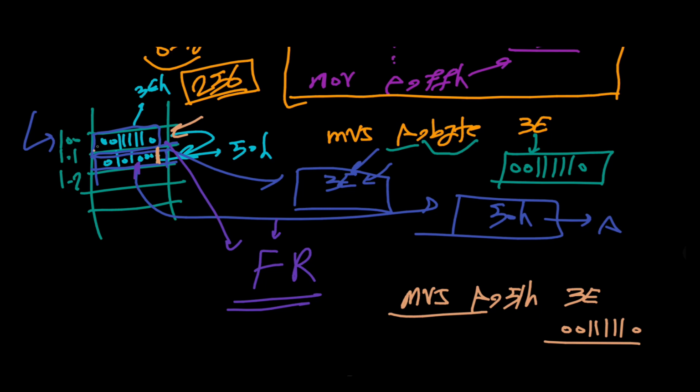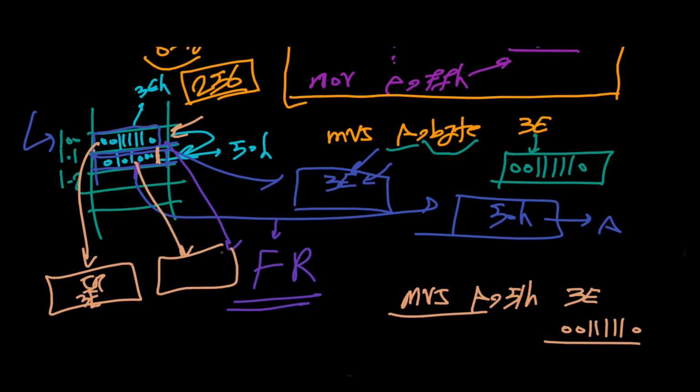Again, one fetch would happen. This would go inside the IR register, 3E. The CPU would understand that the length of this instruction is 2 bytes, and it is indicating that the byte in the next memory cell should be read into the A register. So it would just put the value of 51H into the A register, and this could easily be done for all the other values. Now let's look at the benefits and the problems of these two addressing modes.